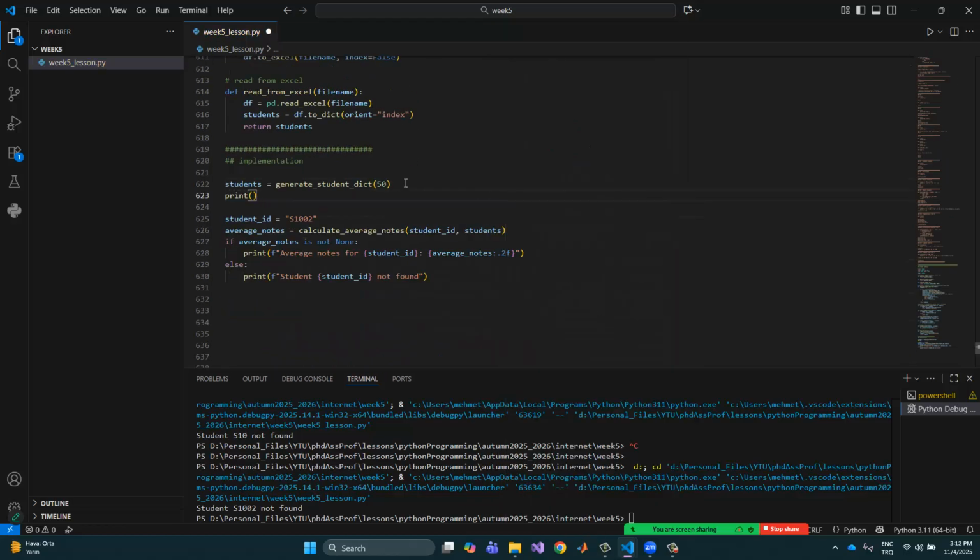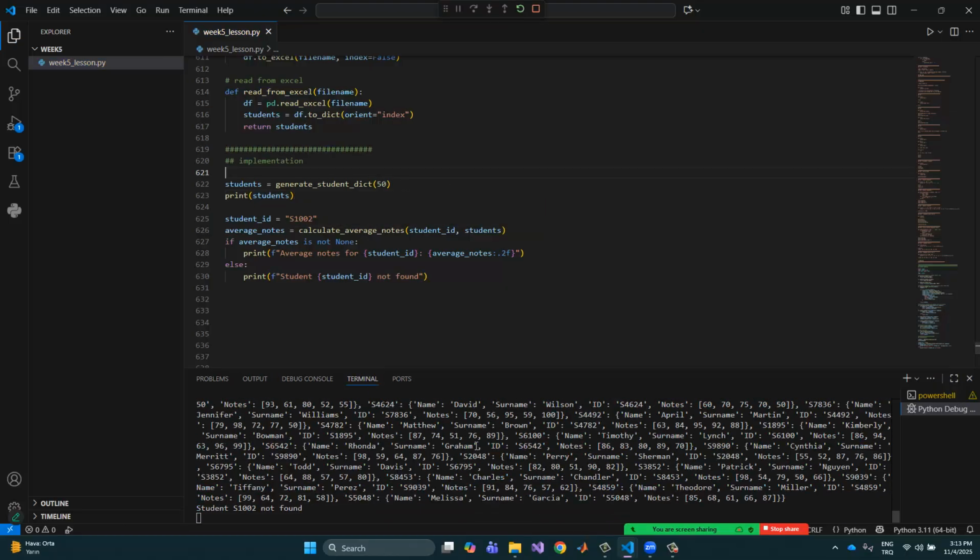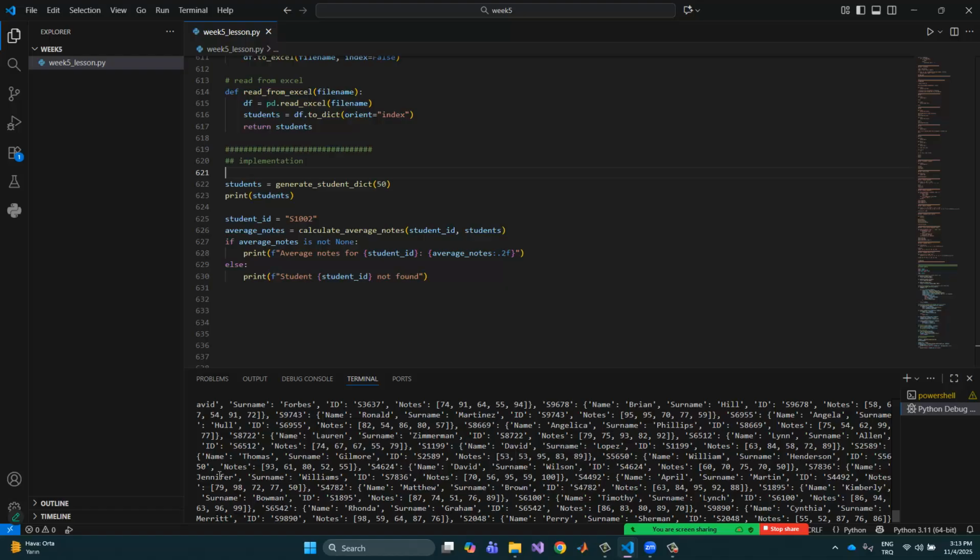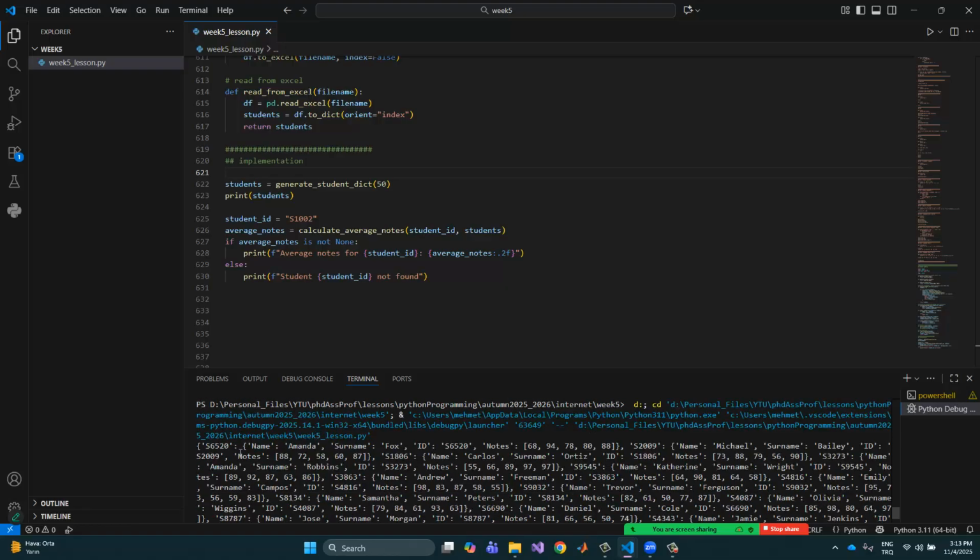See, print students, this is a random number, right? And so see that these are the 6529 in here, just like this one.